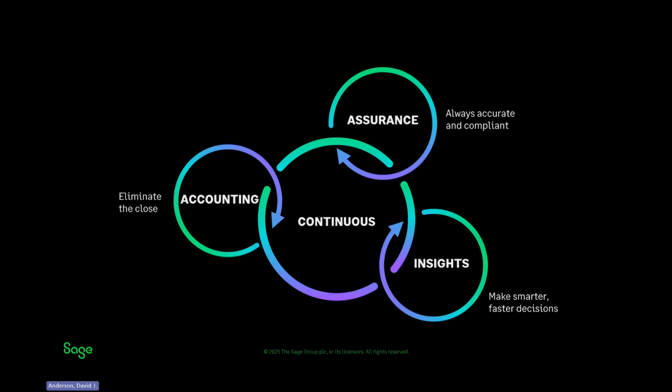So from there, we move into that continuous assurance I talked about: real-time controls, automated checks, built-in compliance. You're no longer needing to chase down errors and wait for reviews. Your data is always reliable and always compliant. And I know, as a former controller myself, that's going to give you confidence in the numbers, specifically whenever you need them. And let's be honest, when your accounting is continuous and your assurance is automatic, you are going to unlock continuous insights. This is where the real value of your business shows up.